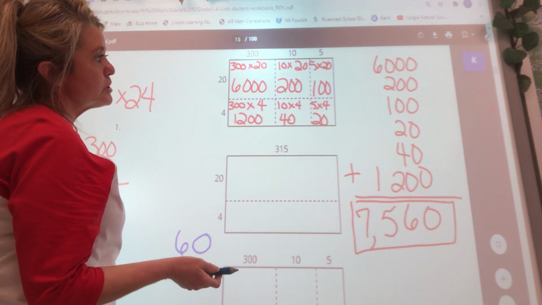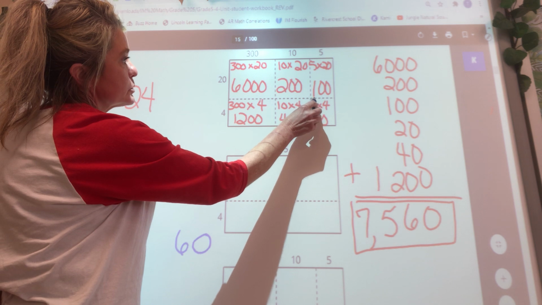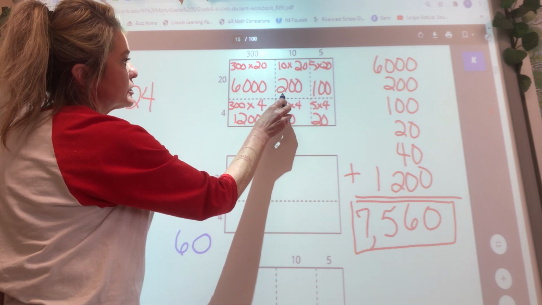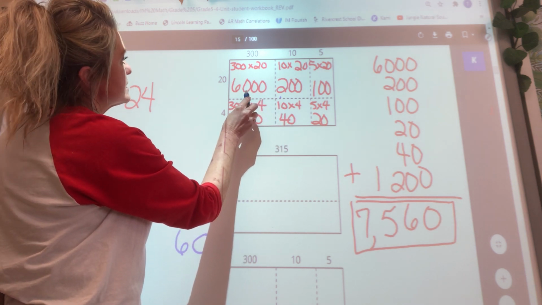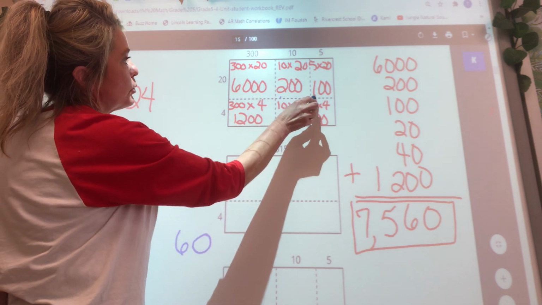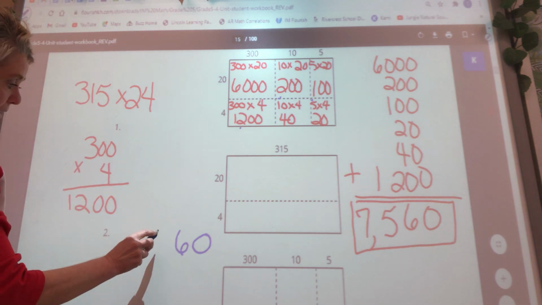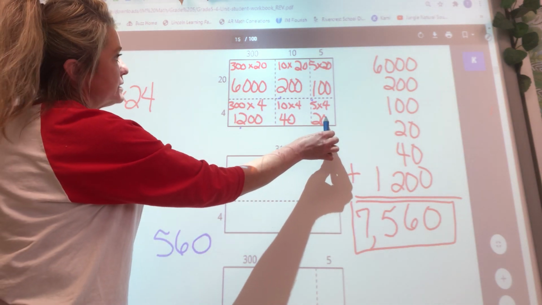If I move to the hundreds place, this one doesn't have any. This one has a 1. This one has a 2, so that's 3. This one doesn't have any. This one has a 0. And this one has a 2. So I had a 1 plus 2 plus 2. So I have 5. And then finally, in our thousands place, this one doesn't have anything.